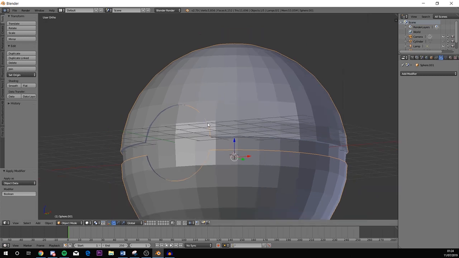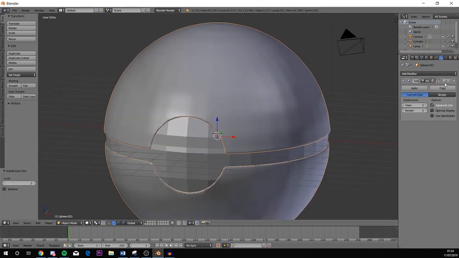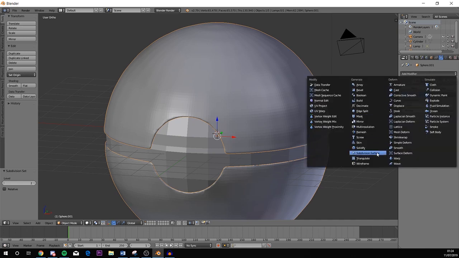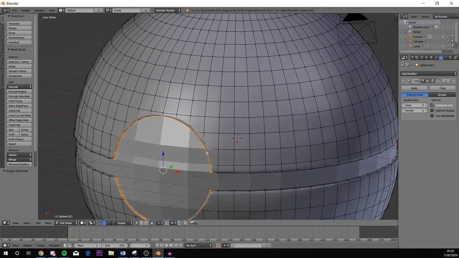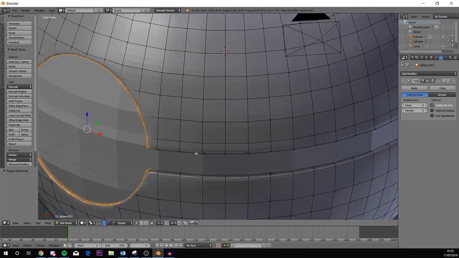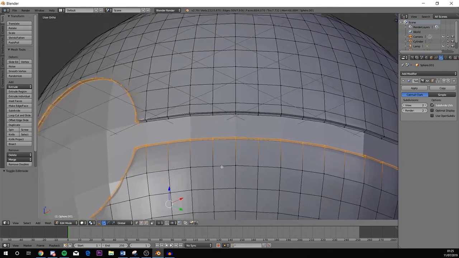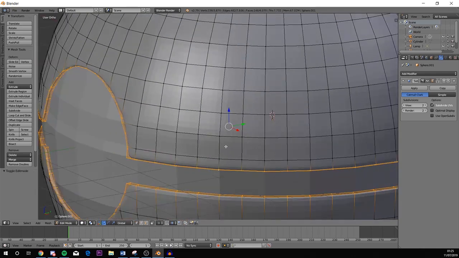Now whilst in object mode, press Ctrl 2 to add a subdivision surface, in which you could also go to add modifier, subdivision surface. Now tab into edit mode and it should only be these sections here selected. Now with these selected, holding shift and alt, right click on this loop of vertices to select it all and the one above it as well. Pan the camera and do the exact same here. Holding shift and alt, right click to select this loop and select this loop.